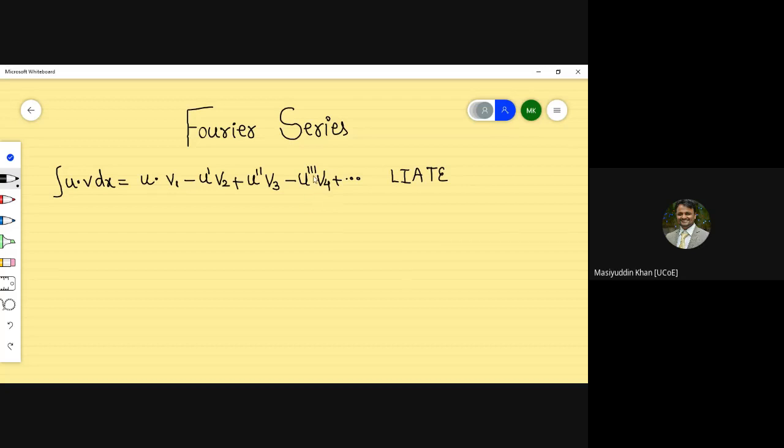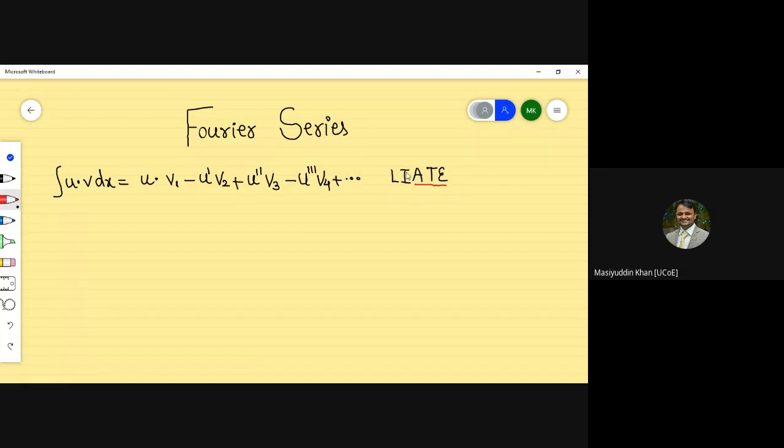In your syllabus, mostly there is exponential into algebraic, trigonometric into algebraic, and algebraic into trigonometric into exponential. No logarithmic function will be there, no inverse function will be there. You have to deal with only these three types of functions: algebraic, trigonometric, and exponential. So you should remember these three functions. Which functions come first? Algebraic, trigonometric, and exponential.